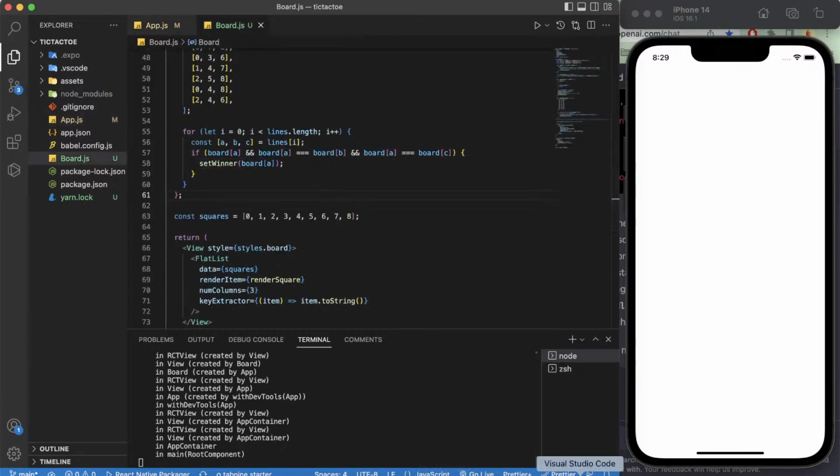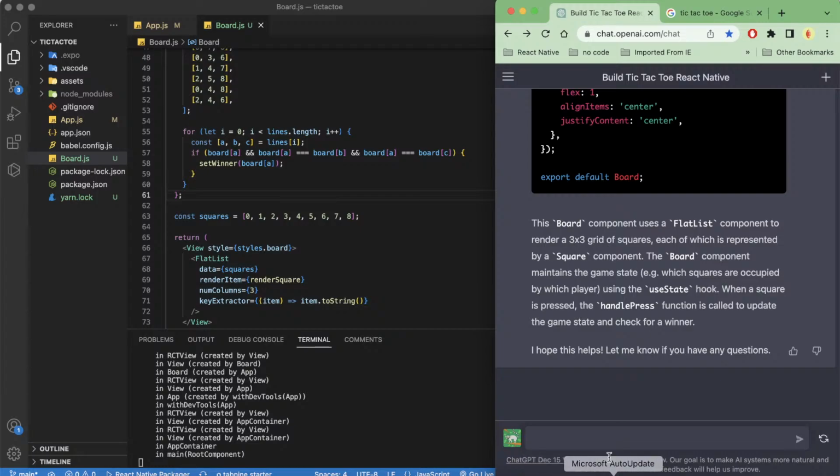Okay, let's make something whereby we can see the board.